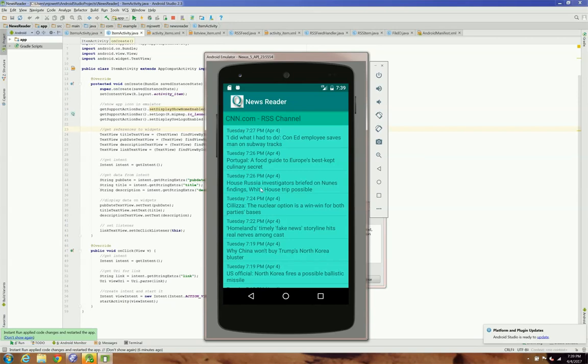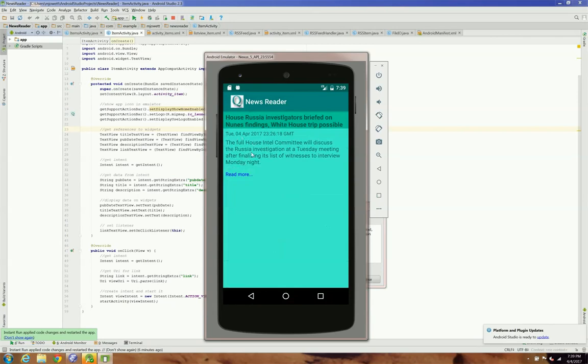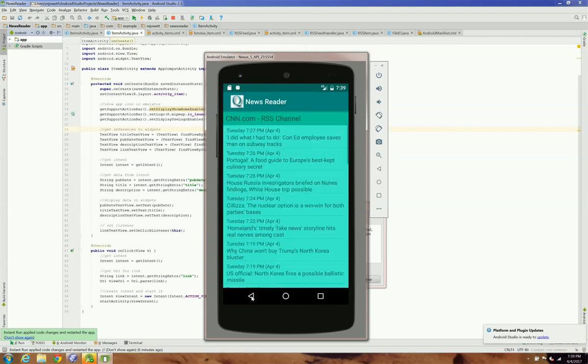And then clicking on an item in the item's activity will actually display that item activity. So when you click one of these, it actually goes to that, and then you could read more by clicking on the link. So each item then will have a title, a publication date, a description, and a link to the article.